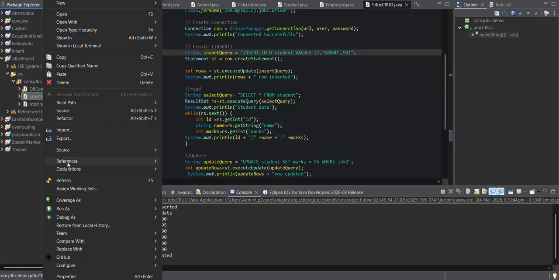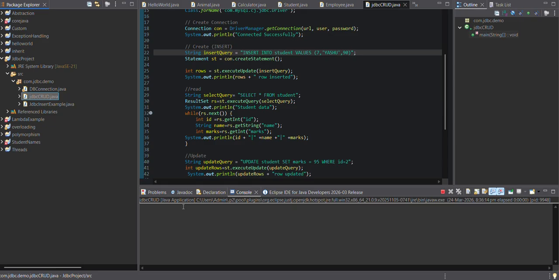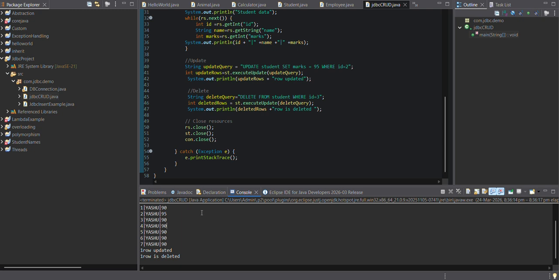So I've given my third row, so the third one should get deleted now. See, one row has been deleted. That is the third row. So it is showing one row updated, one row deleted. This one is getting updated and this one should be deleted now. So one has been deleted, that is why I'm getting it.